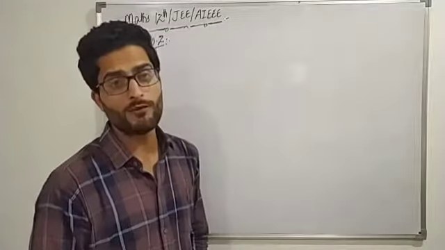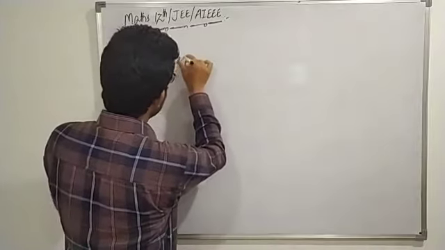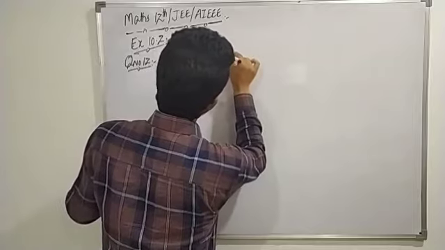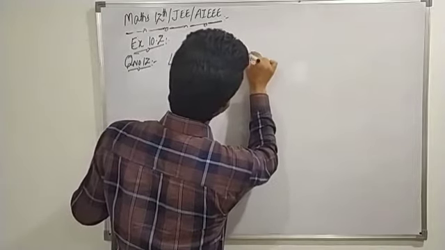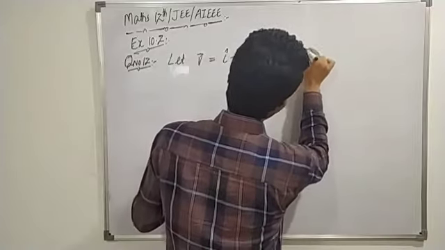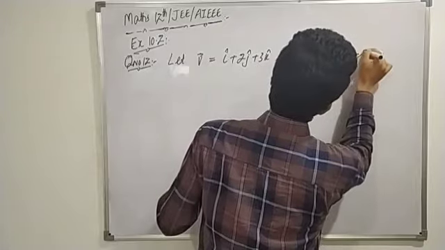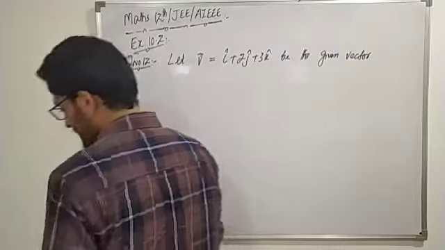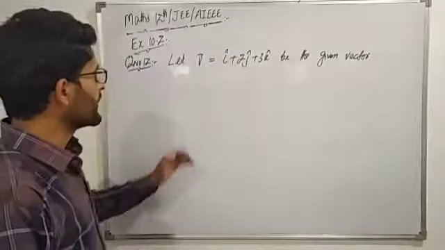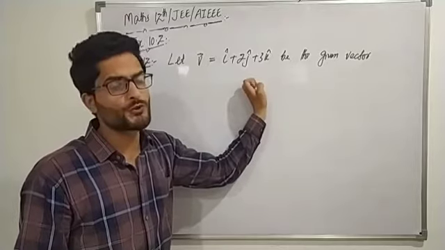We have a given vector and we need to find its direction cosines. So let us denote it by v. Let v is equal to i plus 2j plus 3k be the given vector. So v is equal to i plus 2j plus 3k. Now we need to find the direction cosines of this vector. We do not need to find the direction angles.